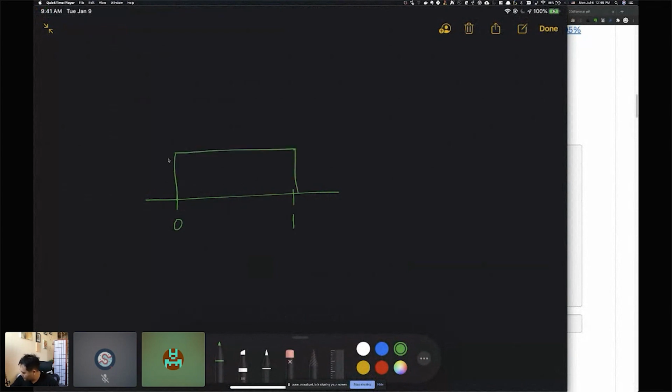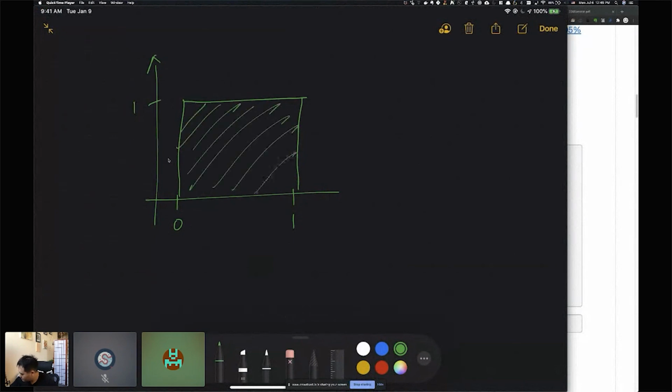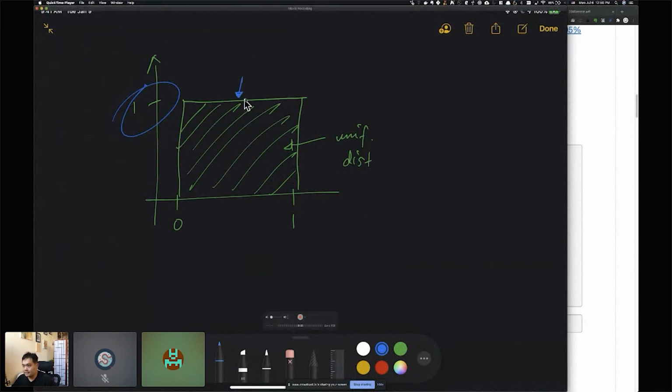The uniform, ooh, that's a bad drawing. It should be a square. That's the uniform distribution. And the value of 1 inside that code block comes from the prior height. It's that over there, okay?